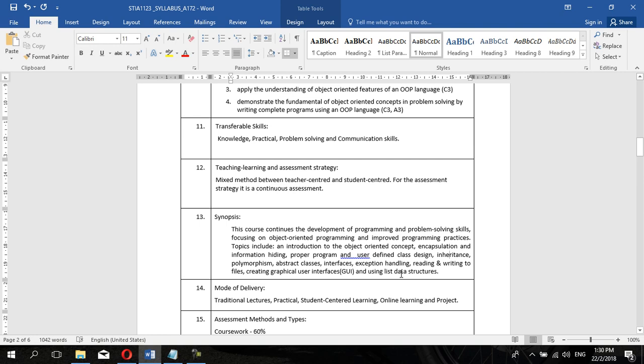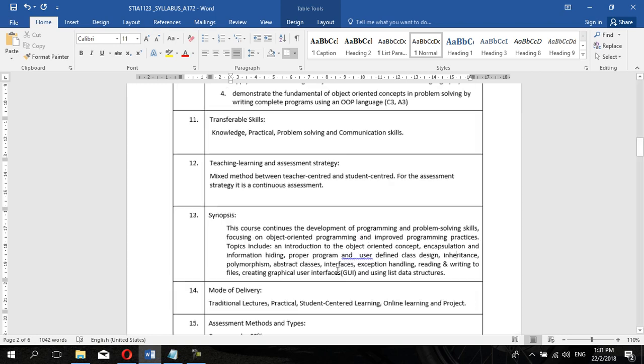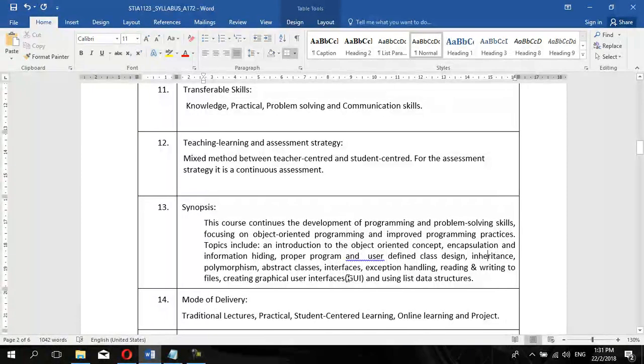This is basically a step up from your Programming 1 that focuses only on the basic introduction to structured programming. And in Programming 2 you're also going to learn to develop your own graphical user interface application.